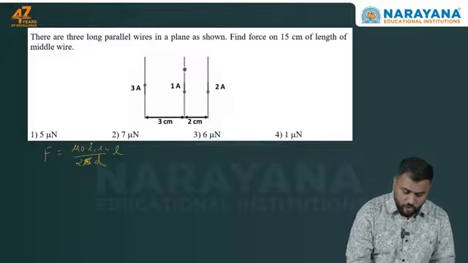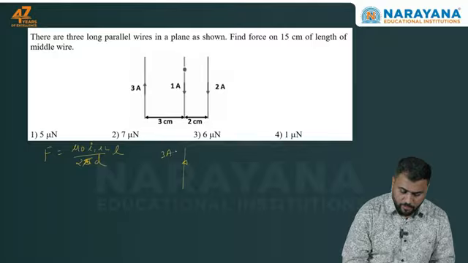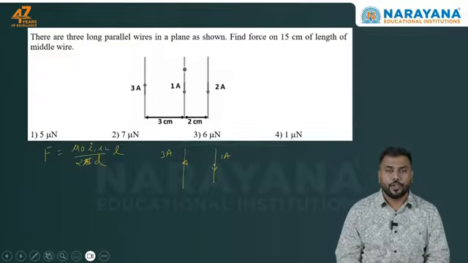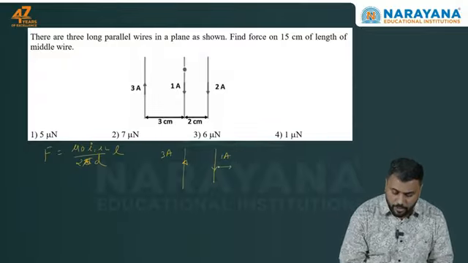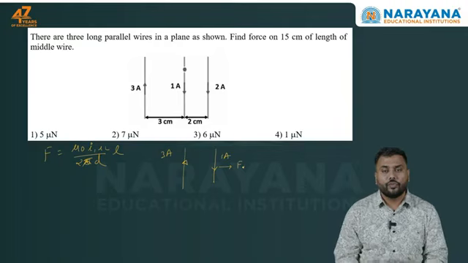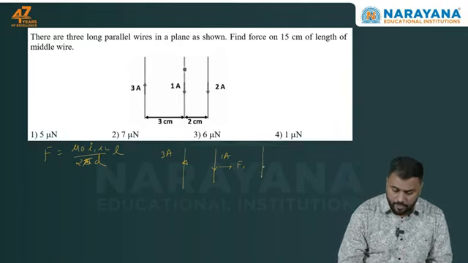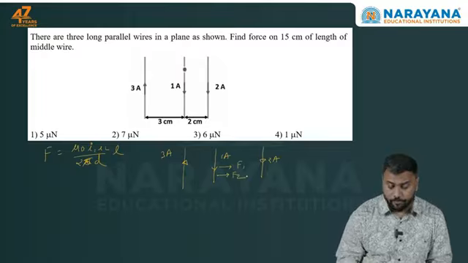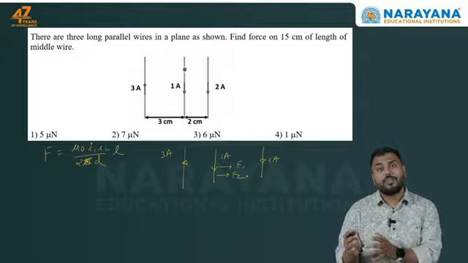So for the force between the first two wires, let me draw the diagram here so that it is visible, in yellow color. These two wires are carrying current in opposite directions, so there will be a repulsive force between them. Let's call that force F1. But the other wire having 2 ampere current has current in the same direction as the 1 ampere wire, so there should be an attractive force between them. Hence I need to add up these forces.